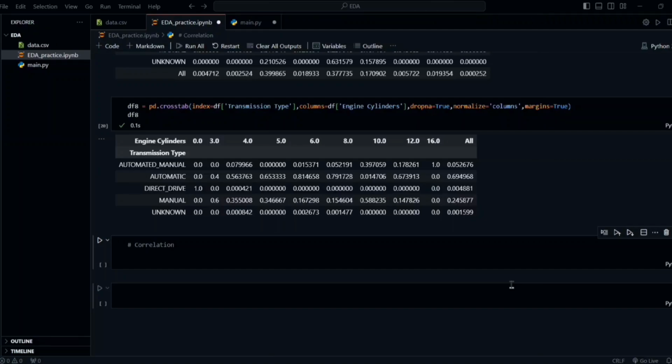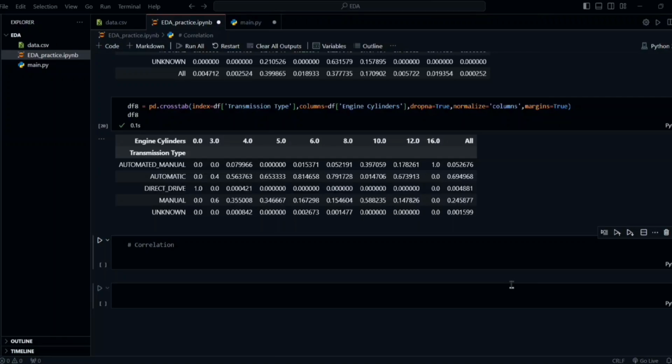And what is correlation? Correlation is just a check of the strength of association between two variables, and it need not always be numerical, but in this lecture we are going to look at correlation of numerical variables.